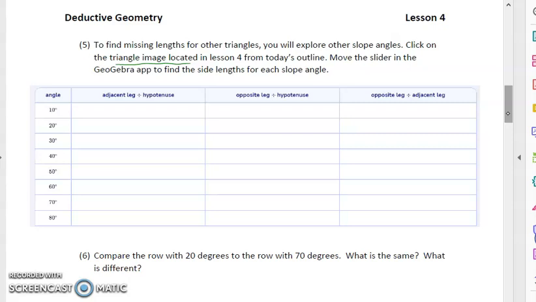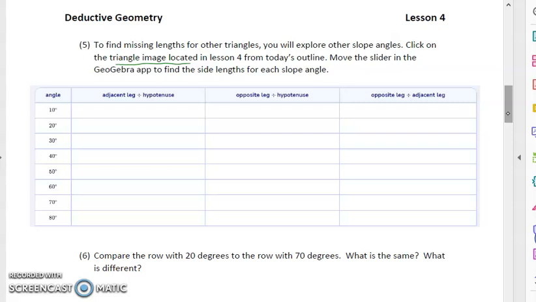When you and your partner are completing this table, work together on the table. If you want to use 2 computers to speed up the process, great. If you want to use 1 computer and just work together to come up with the answers, that's perfectly okay as well. But when you get to problem 6, I'd like each of you to independently write down your ideas of what you see to be the same, what you see to be different, and then share those ideas, validate those ideas if the person doesn't understand or agree with you, and then at the end hopefully come up with a really good list.